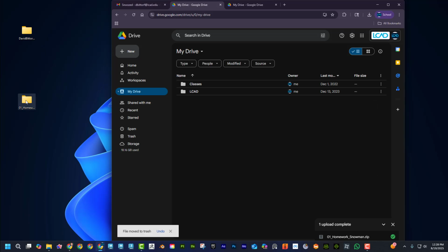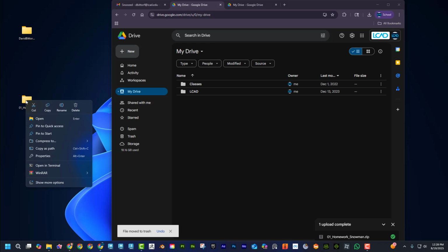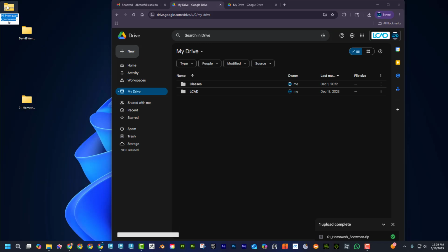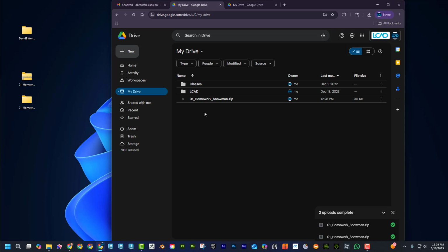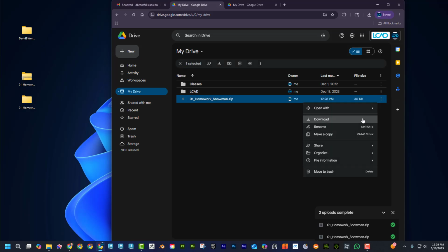And then I'm going to zip this one. I'm going to go here and say compress to zip file. Okay, now it zipped it with the updated information, and I can simply drag it back in here, and now I have the updated version. When I get to school, I would just need to repeat that process by going here, downloading it, bringing it onto the computer, and then extracting it and opening it up.